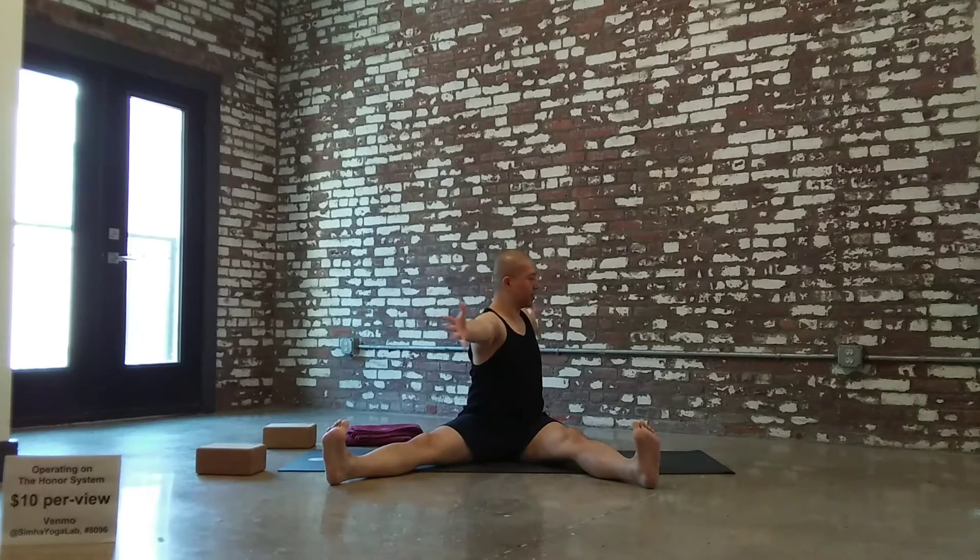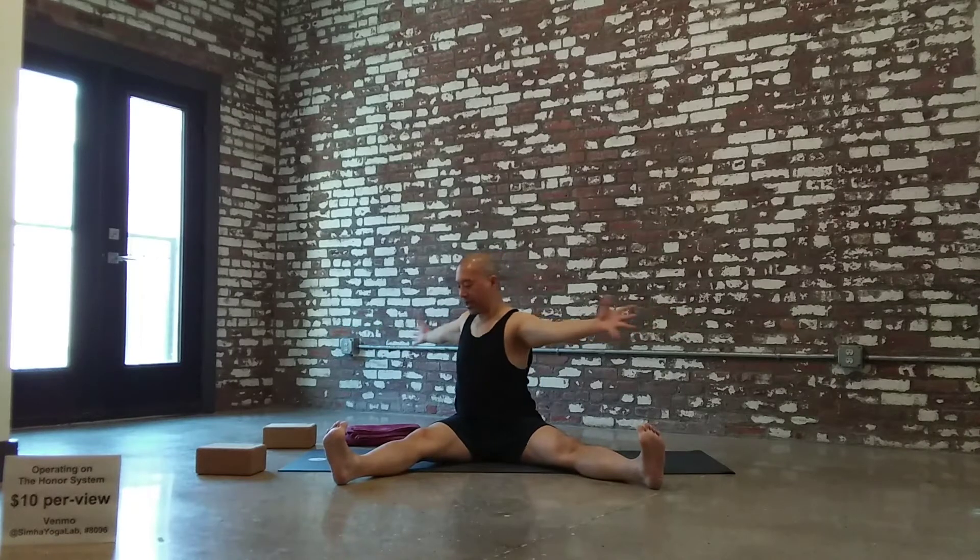Walk your hands back in. Extend the arms out. Exhale, twist left — five times. Inhale center, exhale twist left, inhale center, exhale twist left, inhale center, exhale four, inhale center, exhale five. Back to center, other side. Exhale twist right, inhale center, exhale twist right, inhale center, exhale three, inhale center, exhale four, inhale center, exhale five. Back to center. Arms forward, exhale forward five times — inhale center, exhale forward, inhale center, exhale forward, inhale center, exhale forward, inhale center, one more, exhale forward, inhale center.